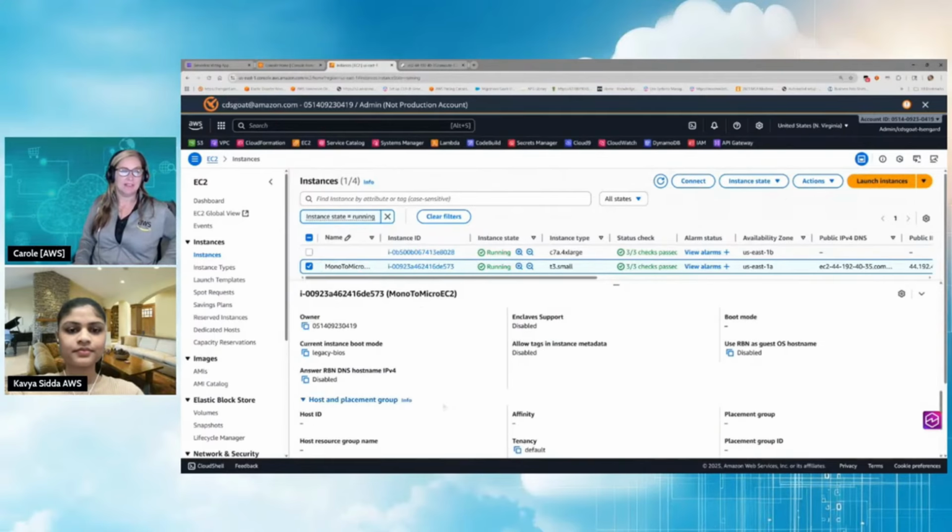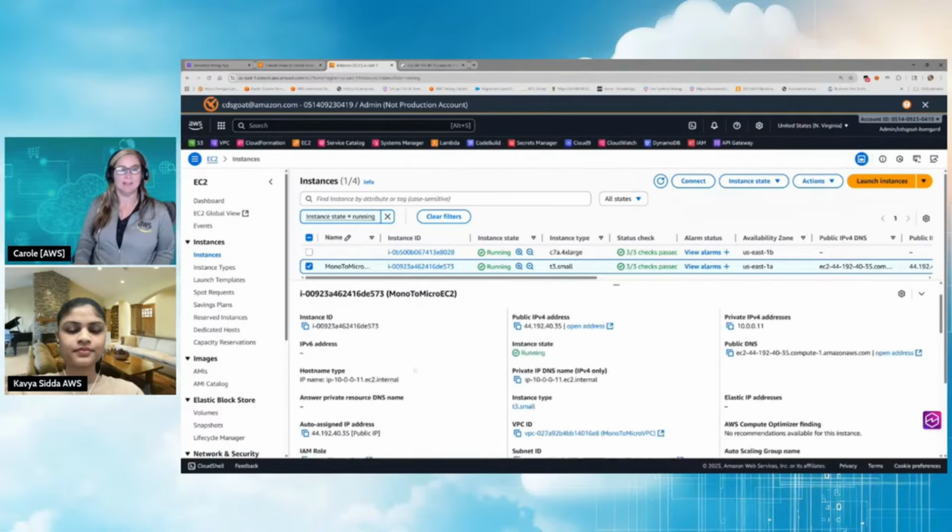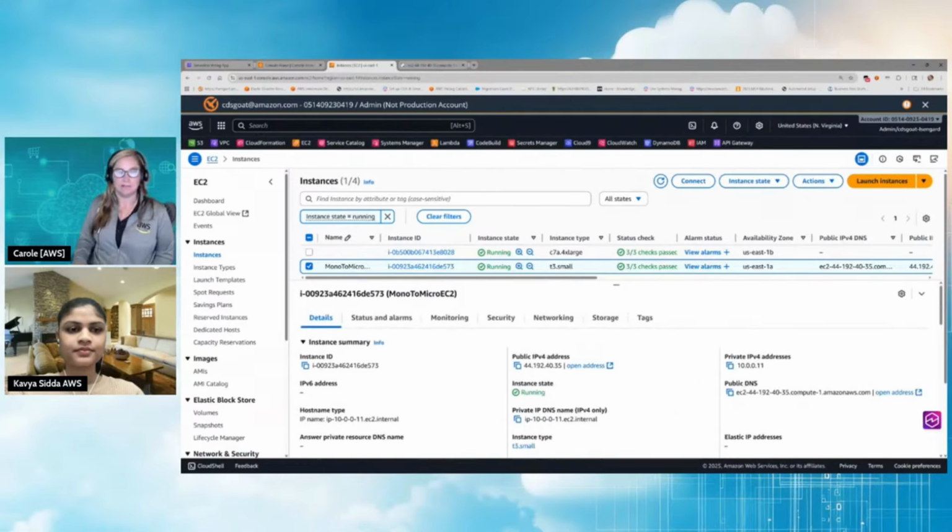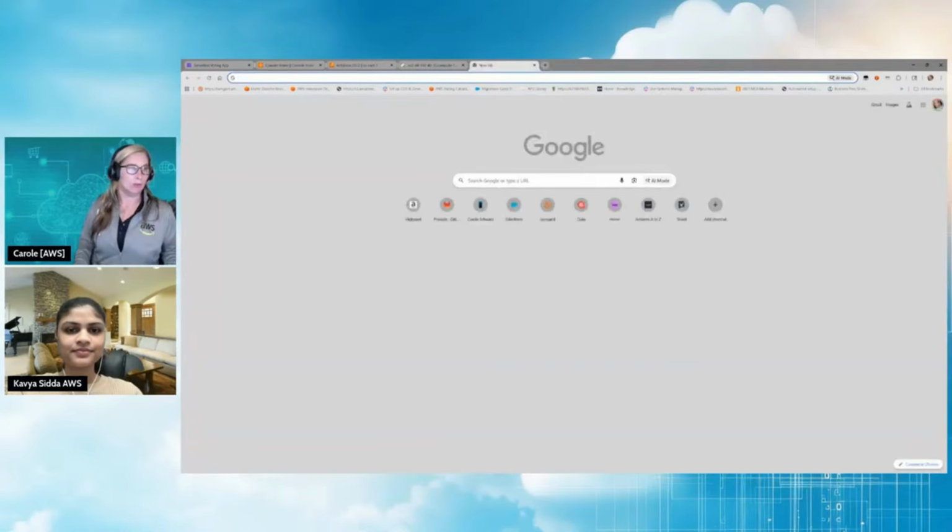And you can see that we have indeed a running EC2 instance. And we've got this public DNS right here of ec2-compute-1.amazonaws.com. I did not do a special DNS entry for you. So let's take a look at what's running on that.